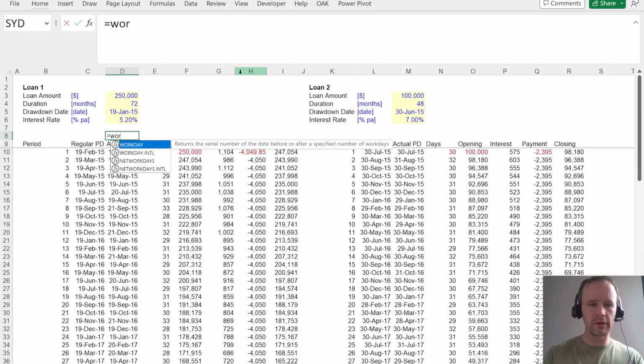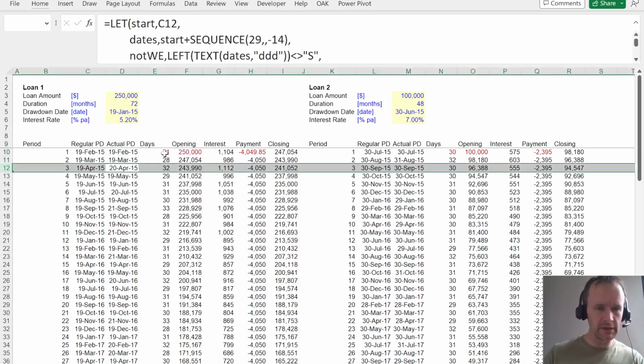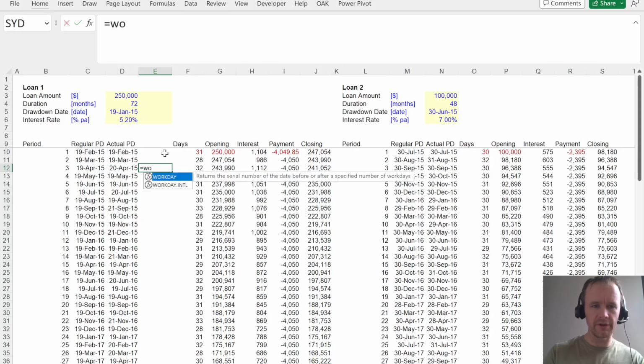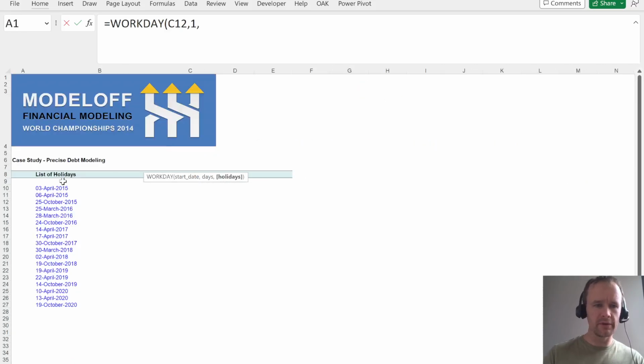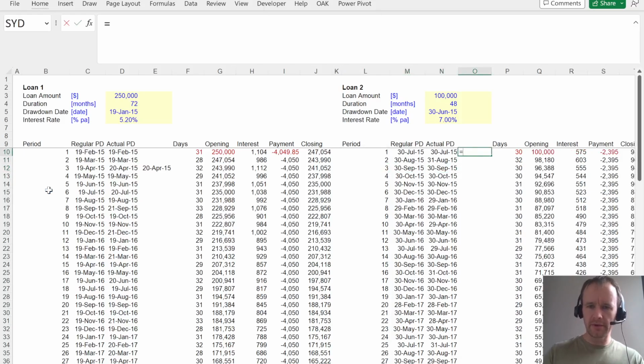There is a function in Excel called WORKDAY. There's also WORKDAY.INTL, which gives you even more flexibility for certain odd use cases. But the idea is, from a start date, you go forward or backward a certain number of business days, meaning not weekends, and you can supply it with a list of holidays. So let's just find one here. For example, the 19th gets pushed to the 20th. So if I say WORKDAY from here, one day forward with this list of holidays, it gets me to the 20th of April. But let me just find one where there's a bigger gap.